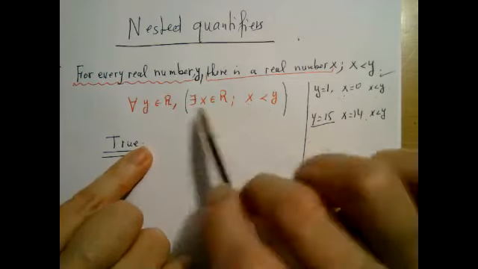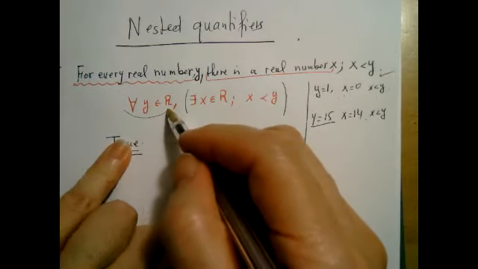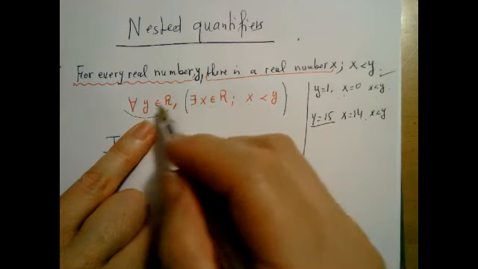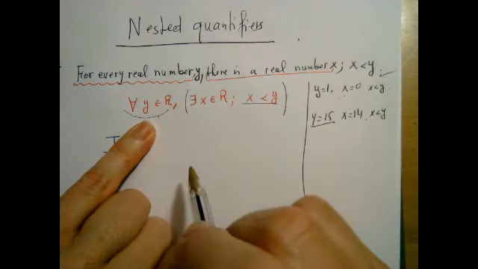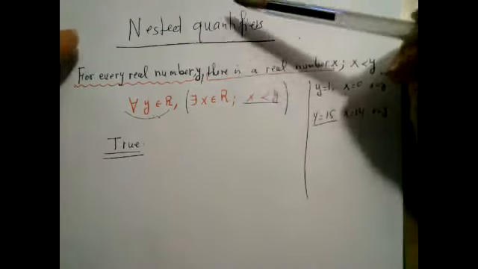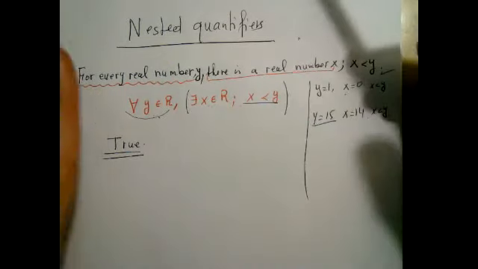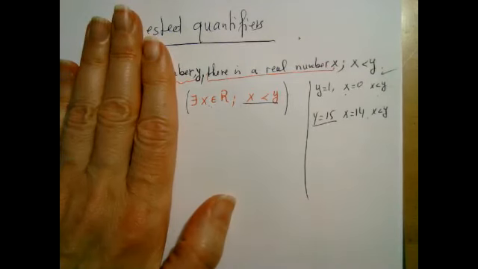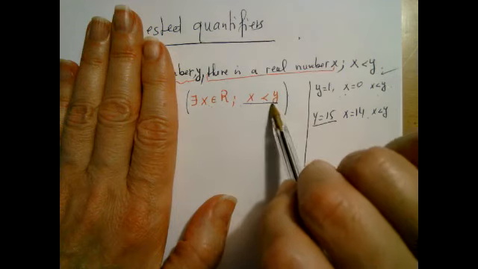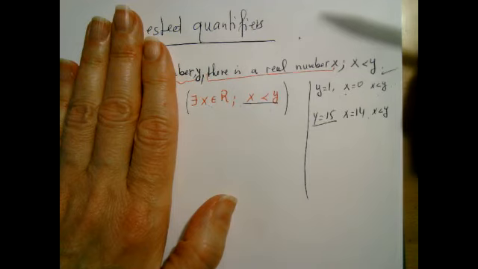So what does this mean for this statement to be true? It means that if I give you any y, regardless of what it is, can you give me an x? And this x is going to change with the y that makes the statement true. So that's what it means for the statement to be true. Now, when we have two predicates, I need two quantifiers, because if I don't put any restriction on y, and I give you there exists an x in R such that x is less than y, I don't know what y is in this case.